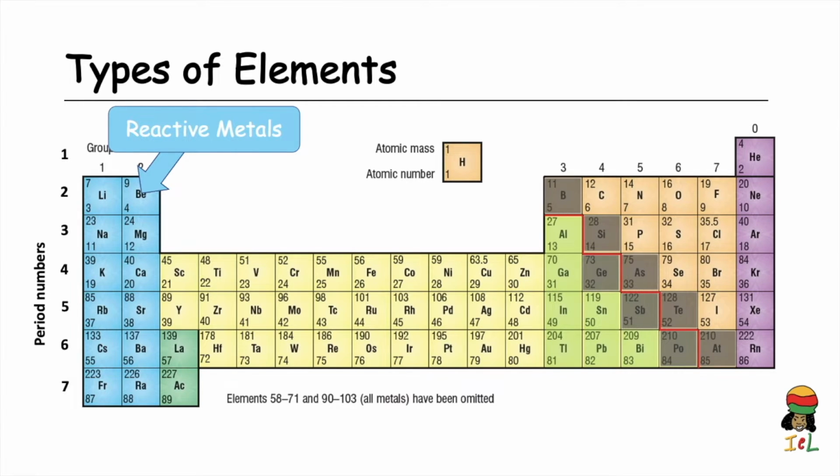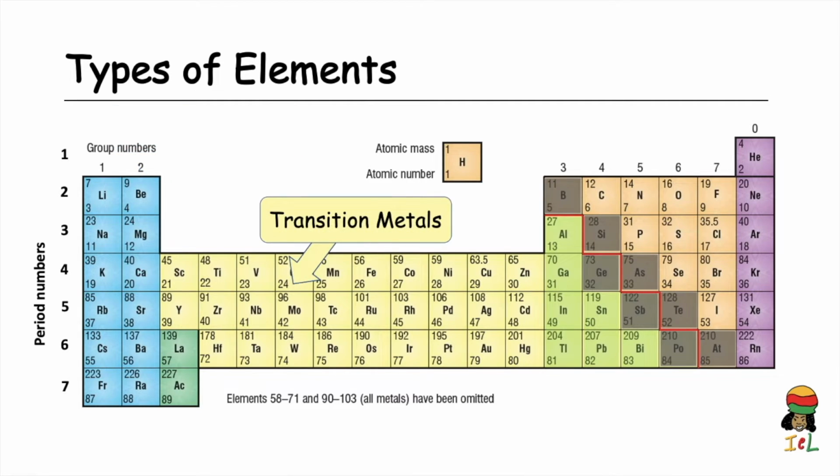The second group of metals occur in the yellow section and are called the transition metals. This section consists of most of the metals we would think of when we hear the word metal, such as iron, copper, zinc, silver, platinum, and gold. Transition metals are not usually very reactive. In fact, some like silver and gold are unreactive, and the reason why they are found in nature as the element. The compounds of transition metals are usually brightly colored with blues and greens, purples, yellows, oranges, etc.